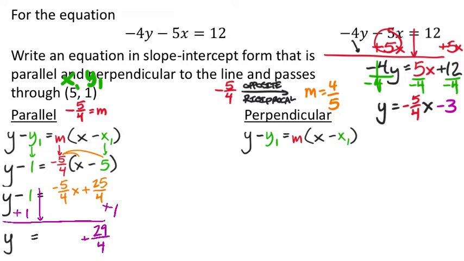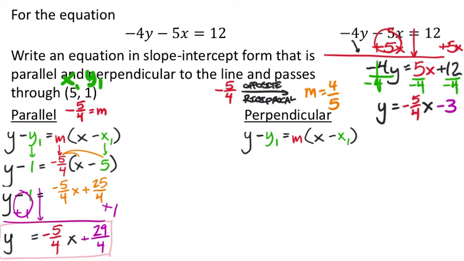So y equals, now we zeroed that negative 1 out, I can drop down negative 5/4 x, and that would just be plus the 29/4. This is the equation. I should probably box that in. This is the equation in slope-intercept form that is parallel, and it will also go through 5, 1. Now you could check: if 5, 1 is actually on this line, it should make this equation true. If you replace x with 5 and y with 1, you should get a true statement.